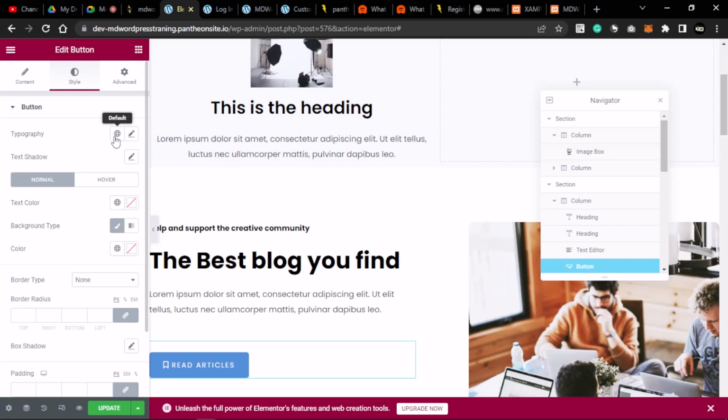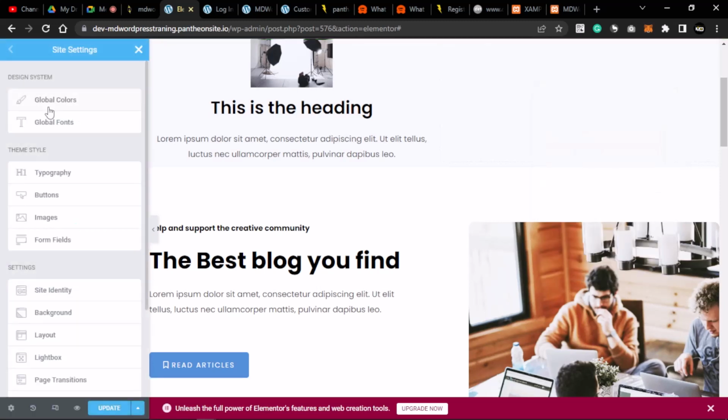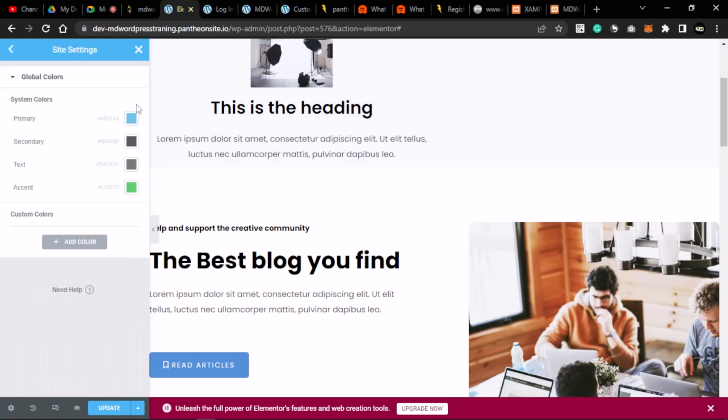and when we were trying to import our site, I don't know how many of us can remember, we set some global colors. There's a place you can set the global colors for your site. But I think you can also access it here in Elementor by going to site settings under global colors. So you can set the global colors for your website here.